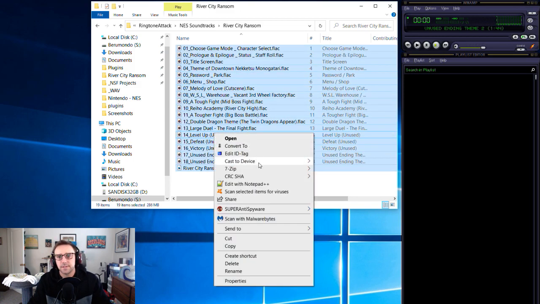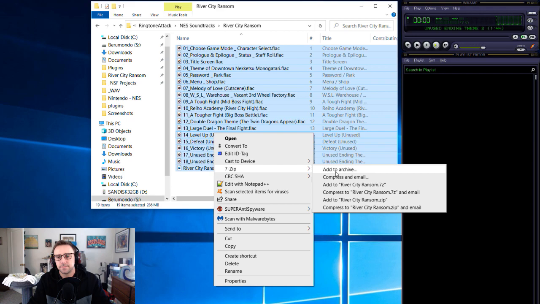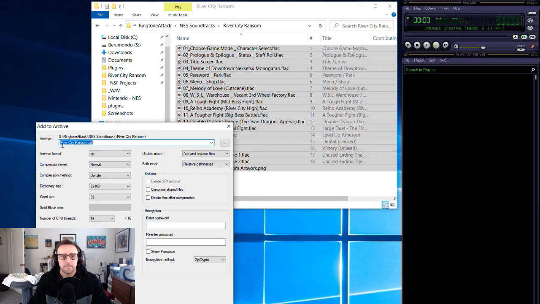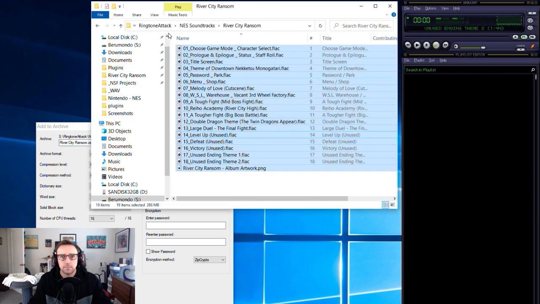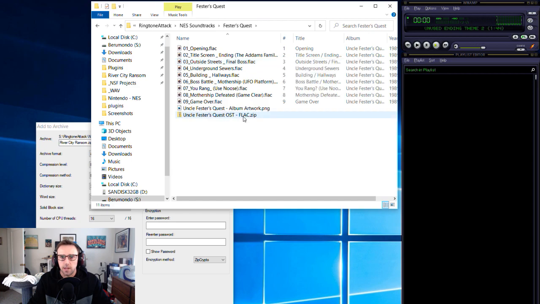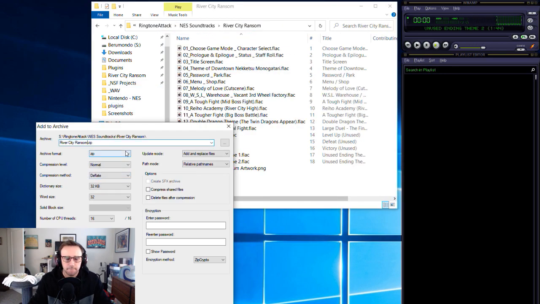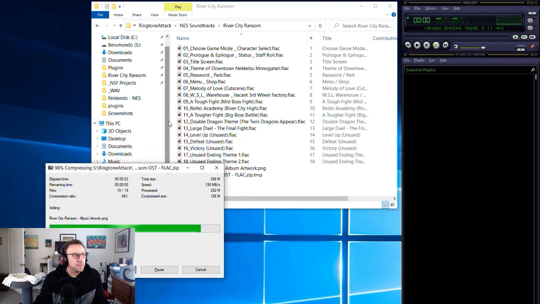7-zip. Add to archive. I don't remember. Oh yeah, just do OST FLAC. Zip it all up.